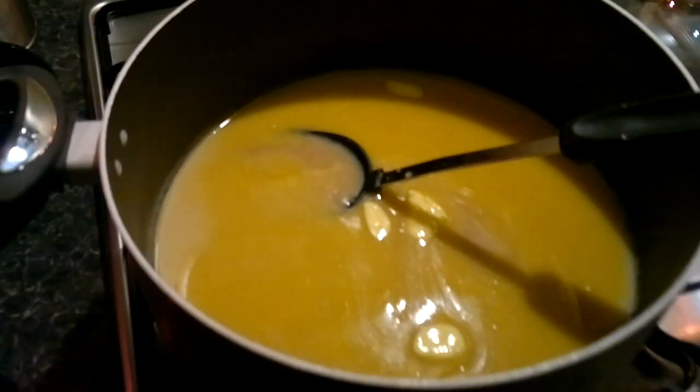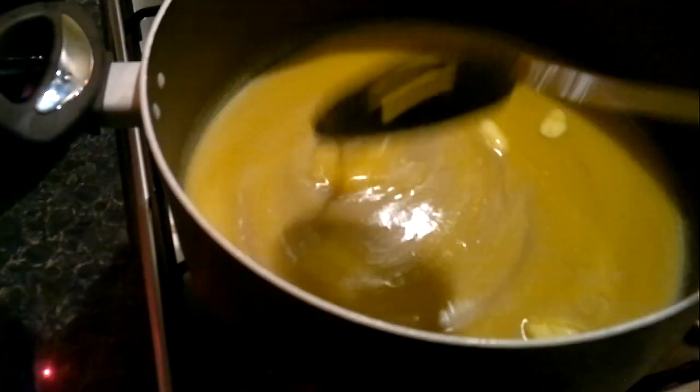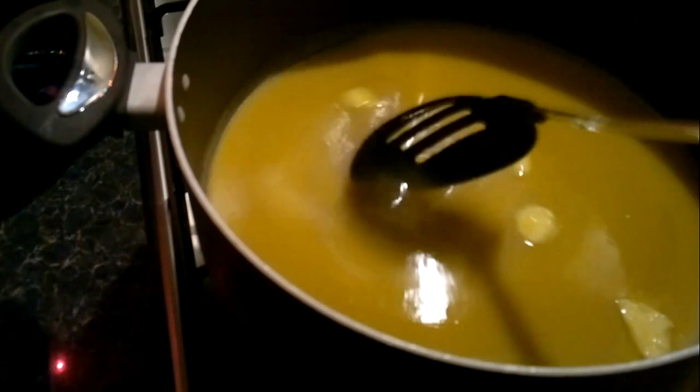I'm using a non-stick spatula so that I can keep the sugar moving and not miss any on the base. You can see the butter hasn't melted yet, and if you listen carefully you can hear that crystalline sugar in the bottom as you're moving it. Just keep going until it's melted. It's nearly melted now, so once it is I'll bring it to the boil, then simmer and stir at the same time for 10 to 15 minutes.